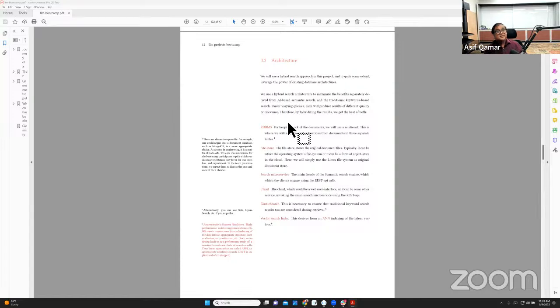Then the other is the precision aspect. Precision is, of the ones that you got, how many of them are actually relevant and not irrelevant. Because one easy way to increase recall is to indiscriminately scoop up everything you can. But that won't help you because it will pick up a lot of junk. So precision is the other side.